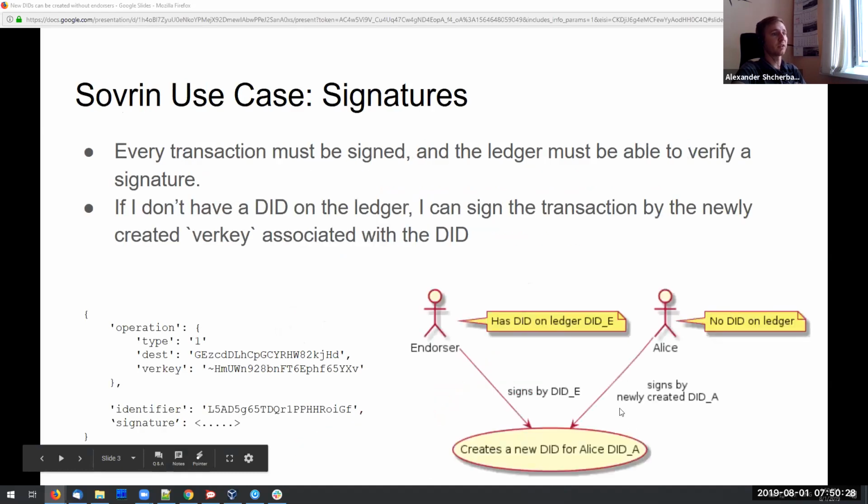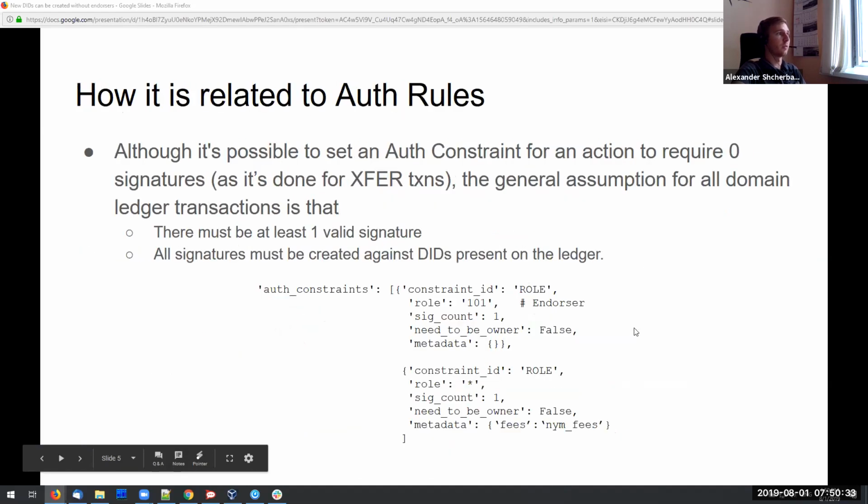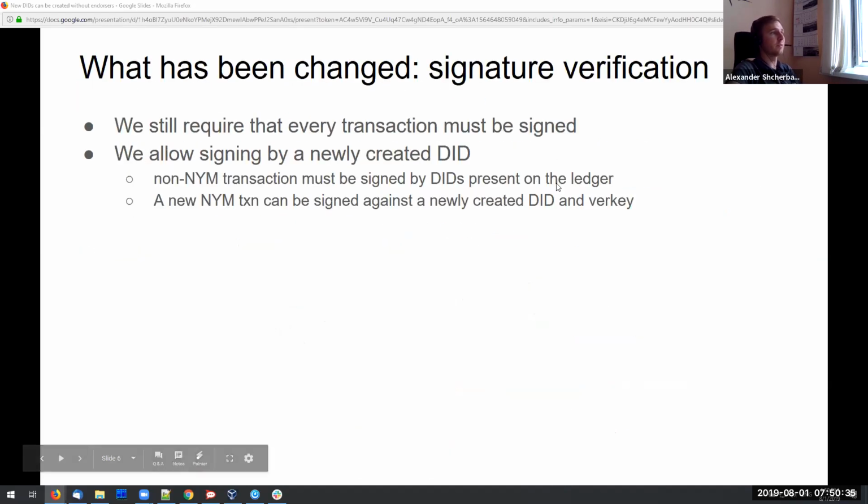So we can sign the transaction by the newly created DID. So now this verification of signature has been changed. A NYM transaction still must be signed by a DID present on the ledger, but for a new NYM transaction, we allow signing against a newly created DID and the verkey. Of course, there are checks that the newly created DID is really associated with the verkey.